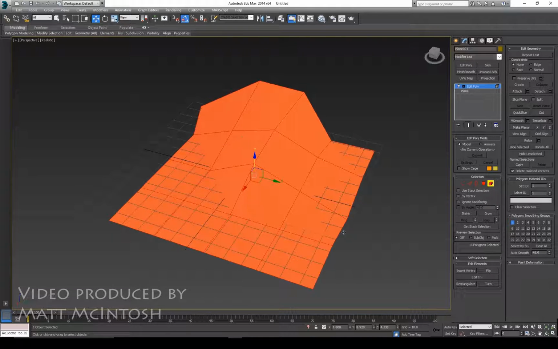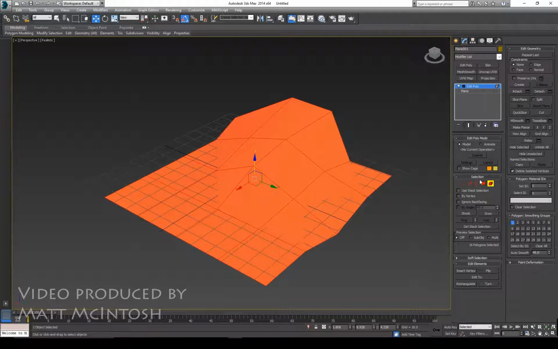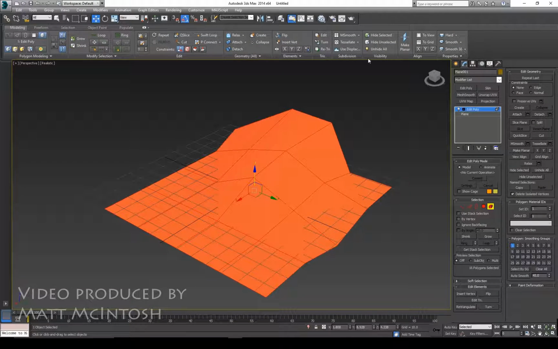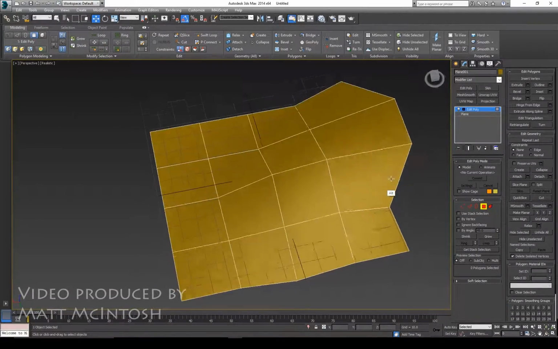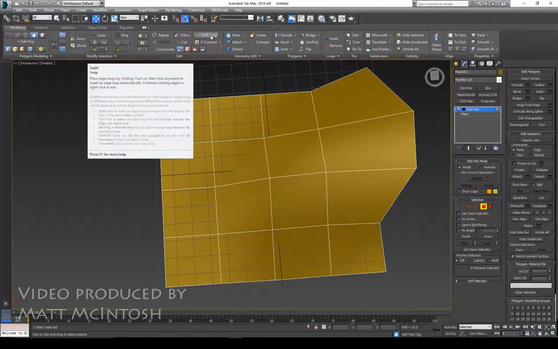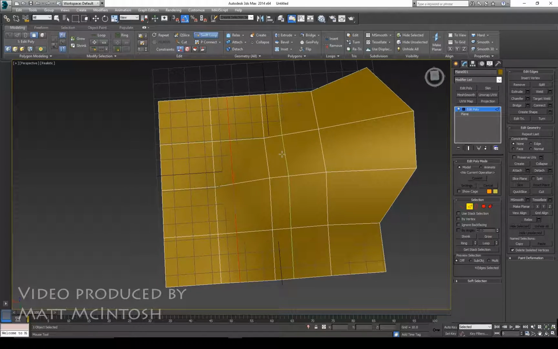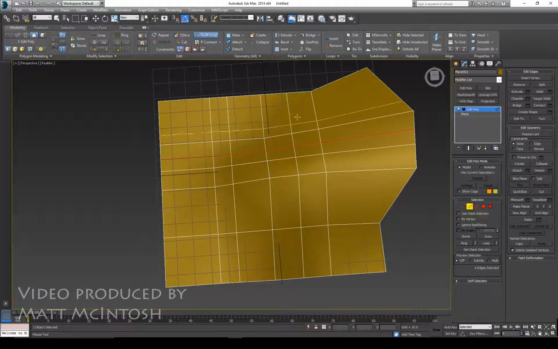Right, so to get working with the edit poly tools, I'm going to make use of the ribbon feature up at the top, and to do that, I'm just going to double click on where it says modeling, and what will happen is it will expand out this bar of individual elements that you can apply to your object. I'm going to start off by using the faces, and what I want to do is make use of the swift loop tool to add in some additional geometry. You just need to float over the faces that you've got, and it will indicate where you can add in those new spans.